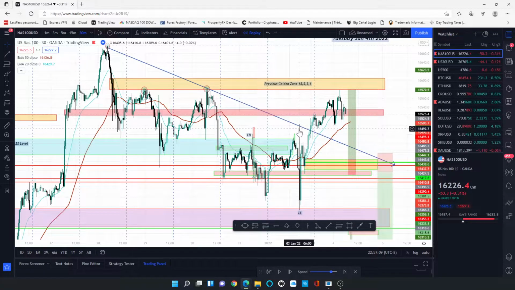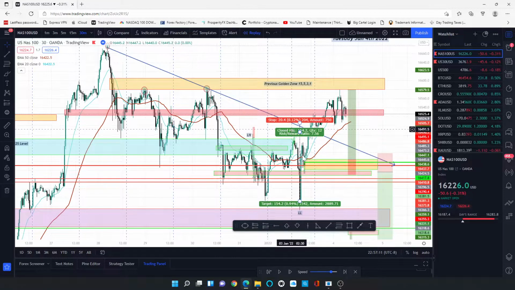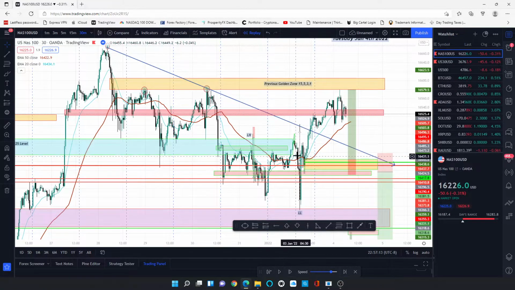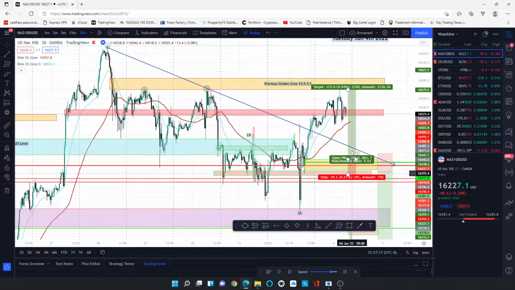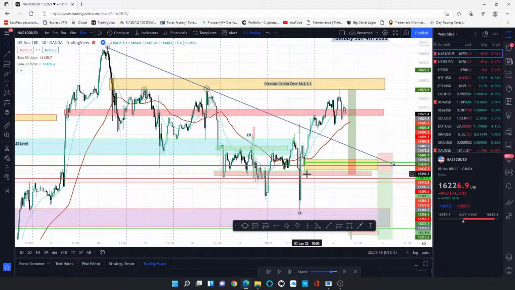Now let me go ahead and look for some buys. And I had a 15-minute ILC. You could even see there's a 30-minute ILC right here. But I had the 15-minute ILC labeled out. I would have had my stop loss just below these wicks right here. And my thought process was completely bullish.